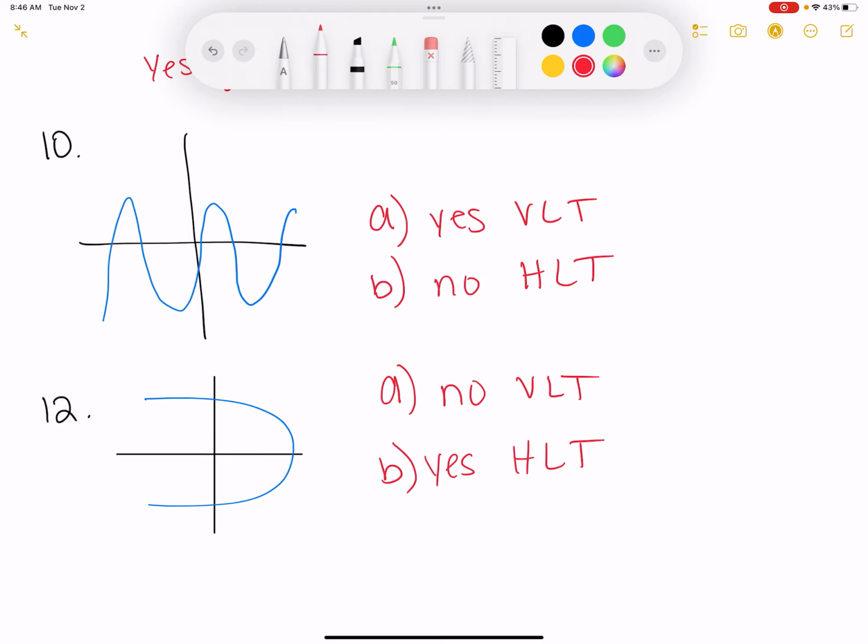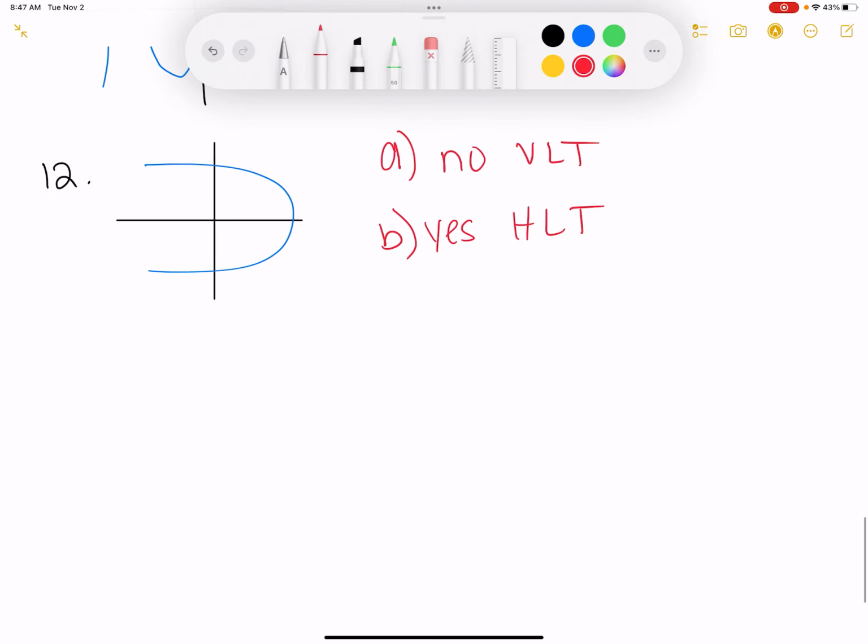Alright, so the next step says that we want to find a formula for f to the negative 1 of x, which means f inverse. So we want to find the inverse of the function. It says to give the domain. I'm not really worried about that part. I'd rather you just find the function. So with 14, we've got f of x is equal to 2x plus 5. Remember f of x can also be written as y, so I'm going to rewrite this, and you'll see why in just a second.